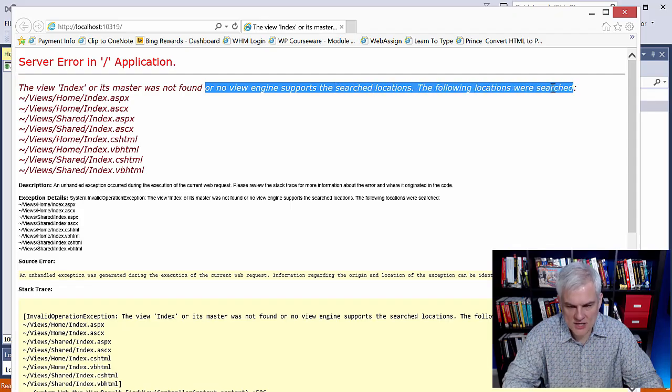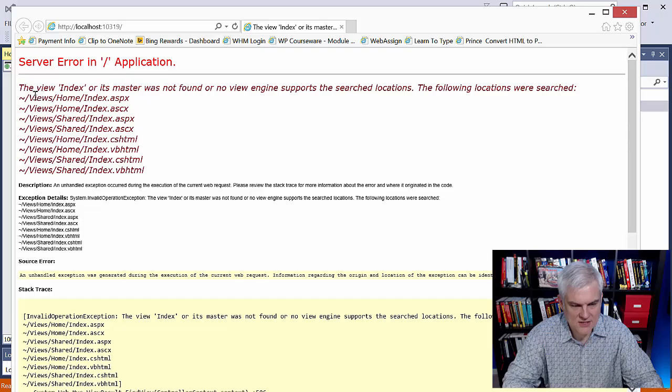The following locations were searched: /Views/Home/Index.aspx, Index.ascx, Views/Shared/Index.aspx, Index.ascx, Views/Home/Index.cshtml, .vbhtml, or Views/Shared/Index.cshtml, Views/Shared/Index.vbhtml.